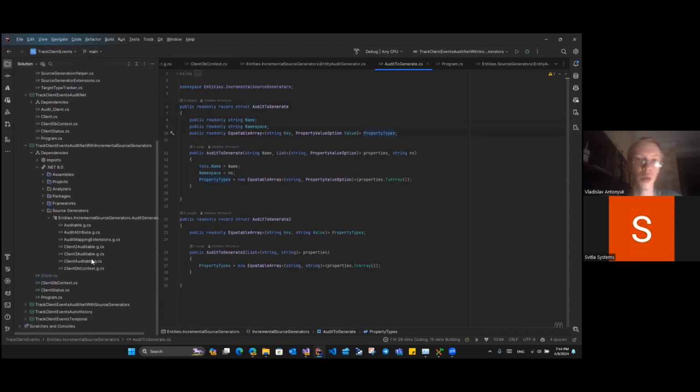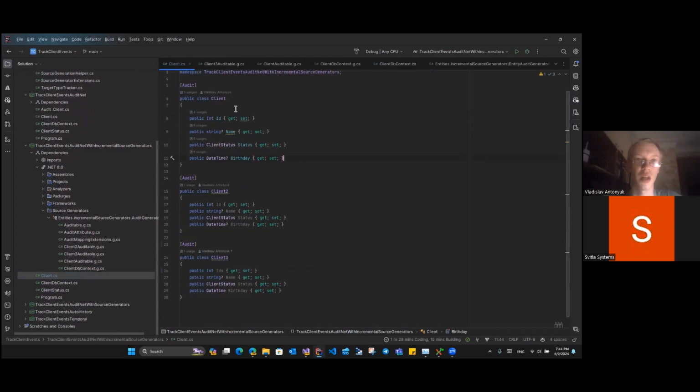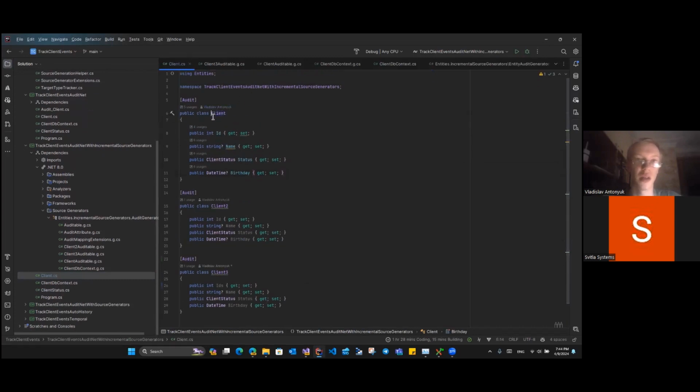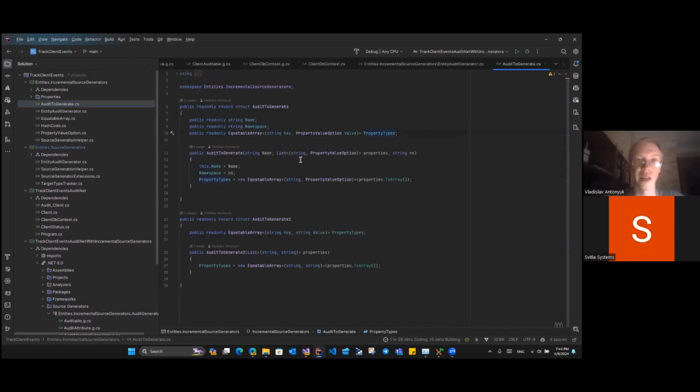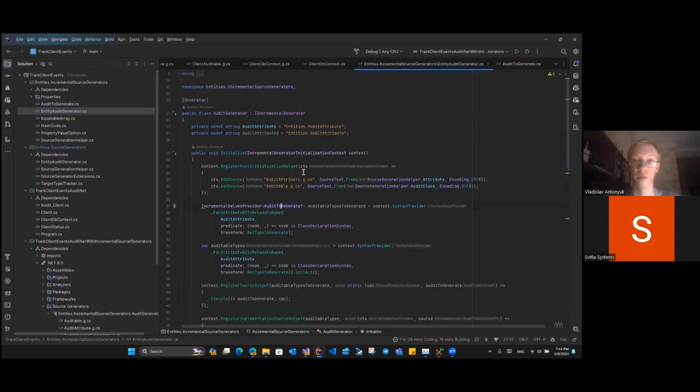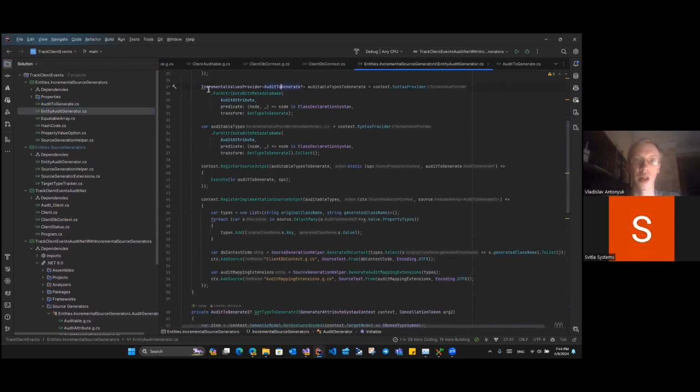That is all we need for our entity: the namespace, the name of the type, and the property list. That is what we store, and that information will be cached in the source generator.